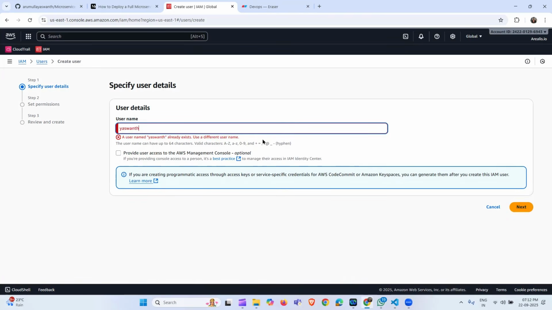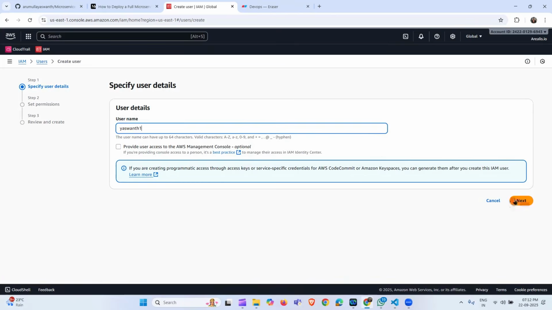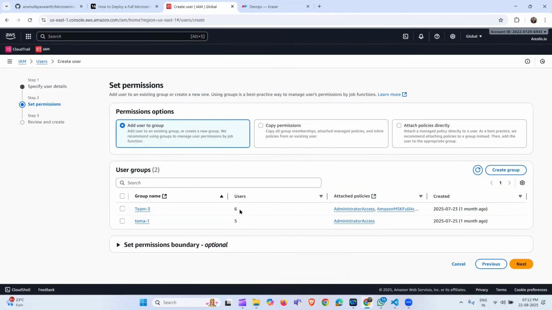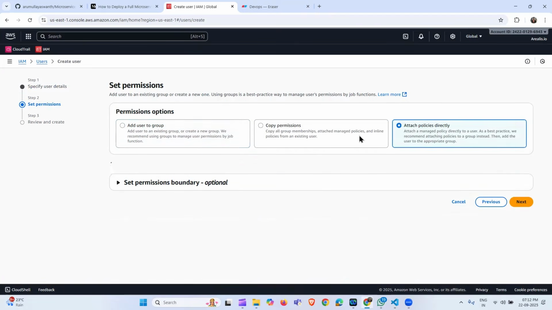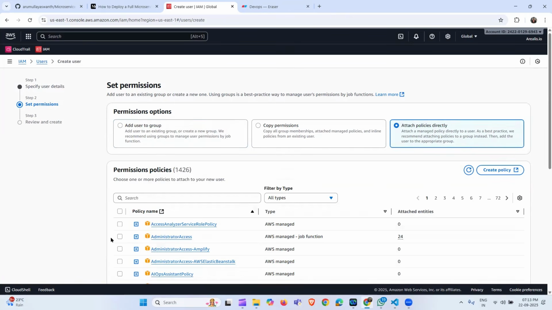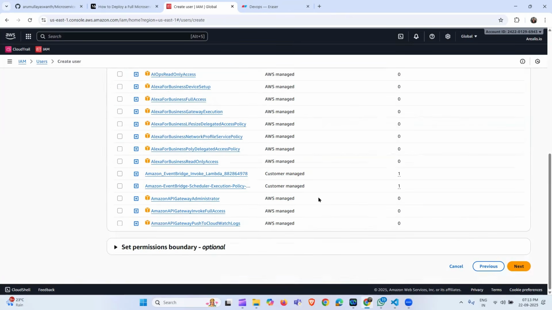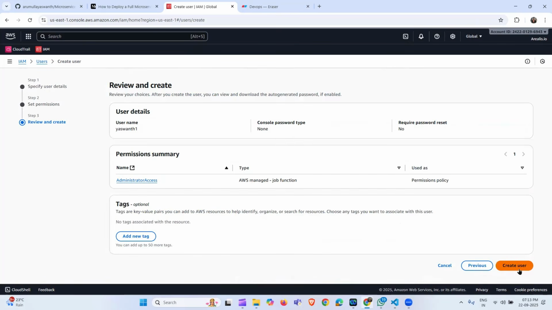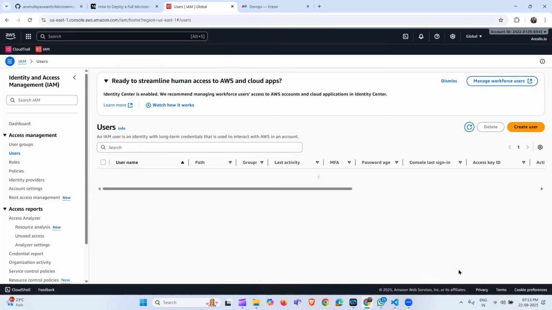Click next. Click next. Attach policy. Give administration full access. Click next. Create the user.